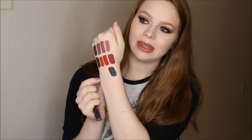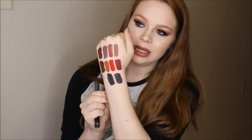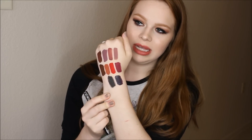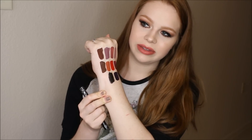My favorite black liquid lipstick is this one from Kat Von D in the shade Witches. The only thing I can say that's not good about it is that it smells like an auto shop — I'm not really sure what that means, but yeah. Here is Witches. Just like how True Brown K brought out the red in Limbo, this really brought out the purple in Guess. So you can see the difference between them even though, if you don't have direct light on them, they look the same.